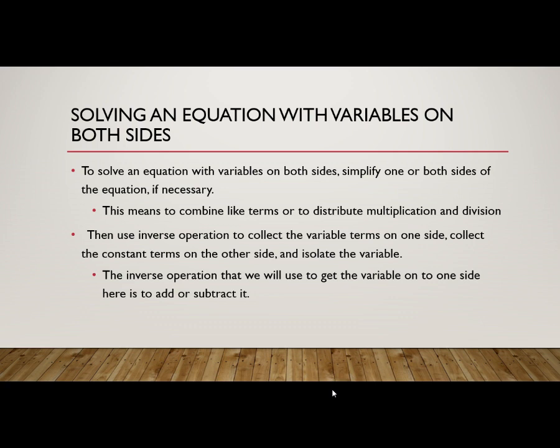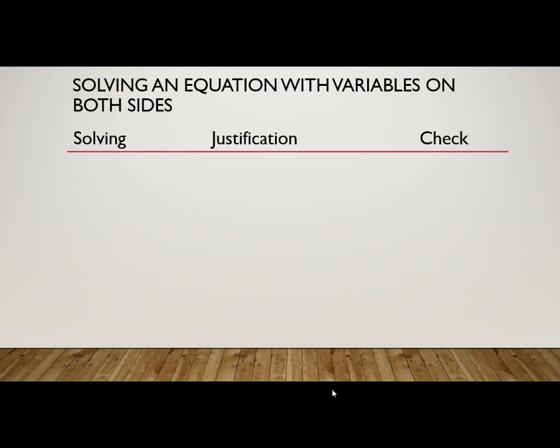Now, the inverse operation that we're going to be using to get the variable onto one side is going to be addition or subtraction. So try to remember that. That's important for today, is to remember that we are going to use addition or subtraction to get that variable onto one side. So here's our first equation.